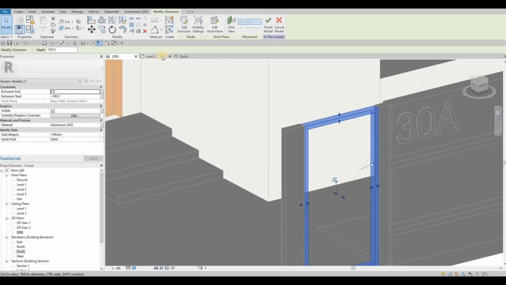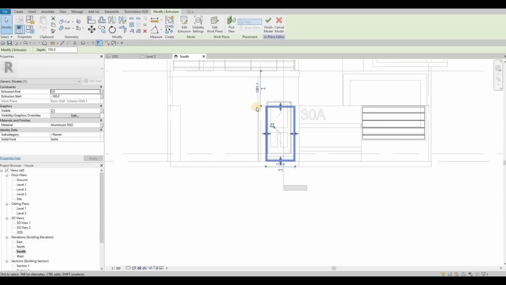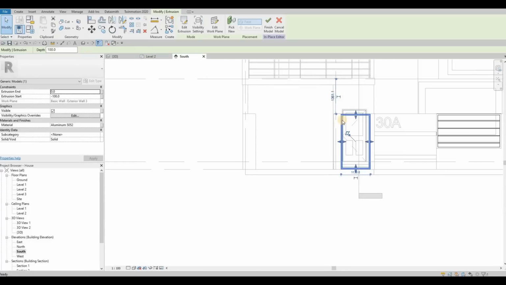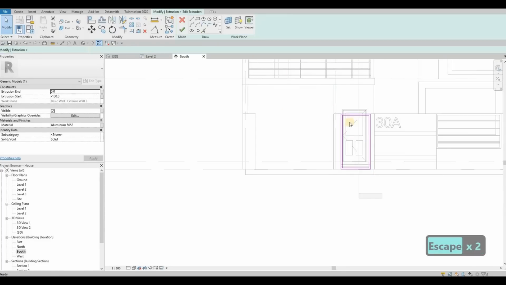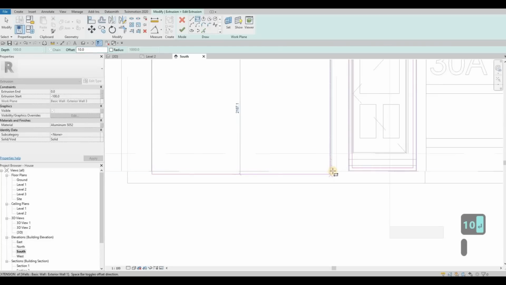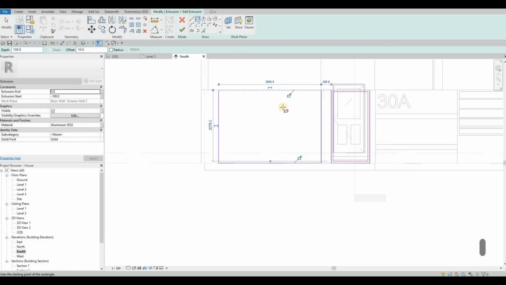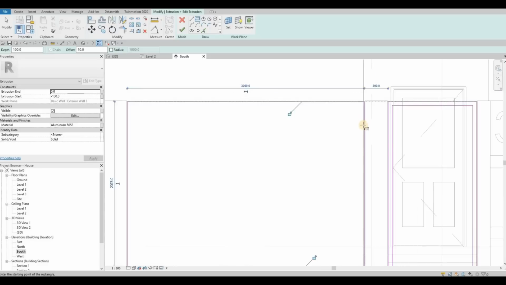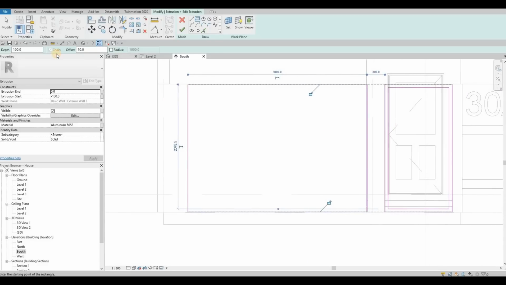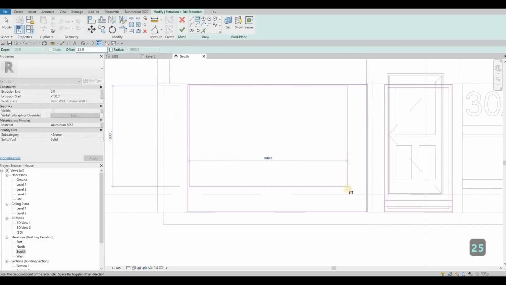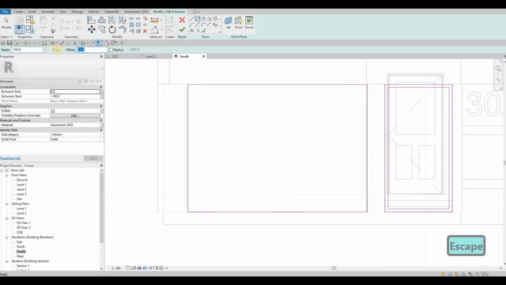Okay. Let me look how it goes. We could edit extrusion and we could add another one similar to here. Spacebar to go inside. 25. Actually not 25, 50.